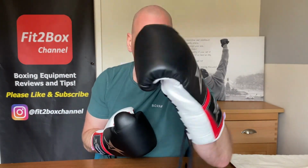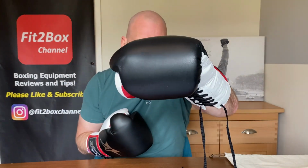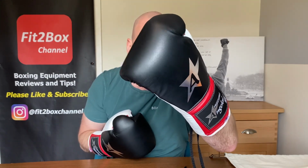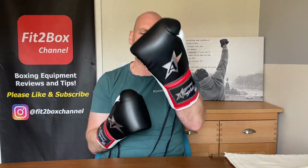As I bring that round, you can see you've got that flat Mexican punch surface, and these are definitely a Mexican puncher's glove when it comes to sparring. That is a damaging punch surface, especially if you compare it to, say, a Winning glove, which obviously is a much easier sparring glove on your sparring partners. That strike surface, though, is good on the bag. Again, I did experience some fingertip and thumb end numbness, and that very, very soft wrist doesn't lend itself to really heavy bag work.